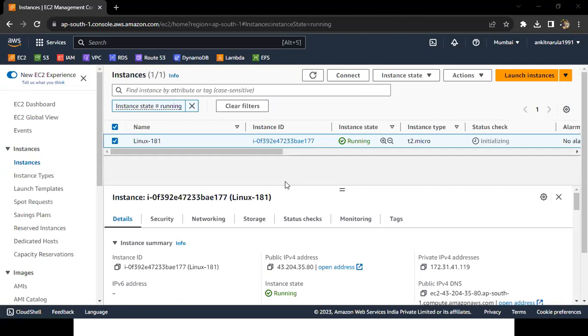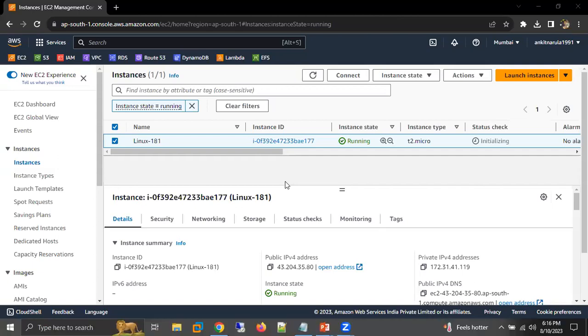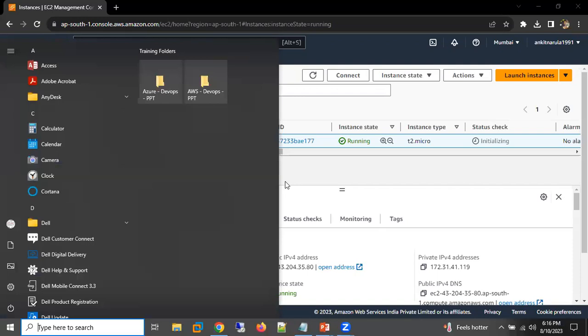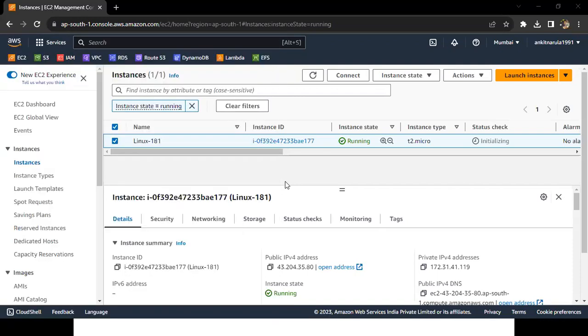Right now I'm using a Windows machine. So in which type of machine you want to work on the AWS cloud platform, based on that you need to create it. Let's say your client wants to, for example, developers want to develop their application on a Windows machine, or on a Linux machine. It depends on the client requirement. So we need to know how to create a Windows machine and also a Linux machine.